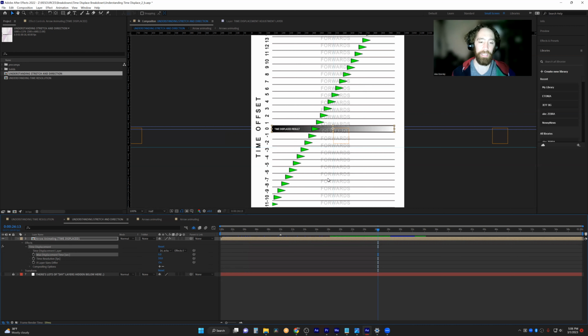Actually, exactly 10 seconds into the past. The very left side is showing 10 seconds in the past, and the very right side is showing 10 seconds in the future. We have 20 seconds technically happening across our video. And this triangle only takes, I think, 10 seconds in its original speed to get across the screen. But now that we have so much extra time being shown on the screen, it goes a lot faster. You can sort of visualize how these lines relate to the movement of that triangle.